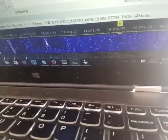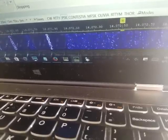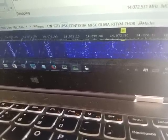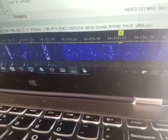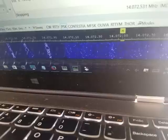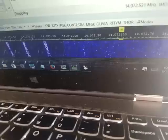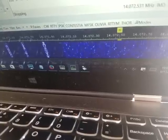One thing you can compare it to is running the internal KX2 mode, PSK-D — that one is already optimized. If you're running that one, you're sure to get a pretty nice, lab-quality, distinct shape of your PSK-31 signal, because it has been evaluated and designed by the manufacturer. The drawback is, if you're running PSK-D directly from the KX2, you're in pretty good shape calling CQ, but if you're trying to answer someone else's CQ, due to the lack of a waterfall, the tuning and zero-beating feature — although there's some help there — works okay for CW, but for digital modes you may have trouble tuning and zero-beating on a PSK-31 signal.